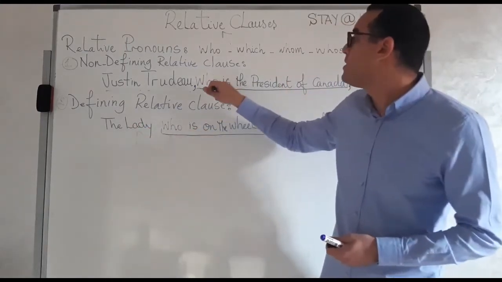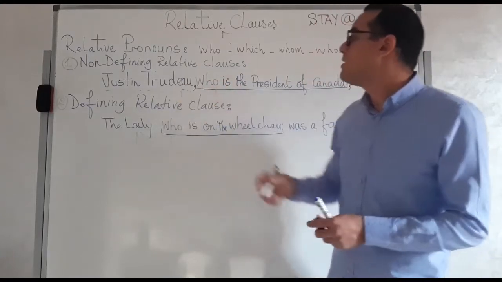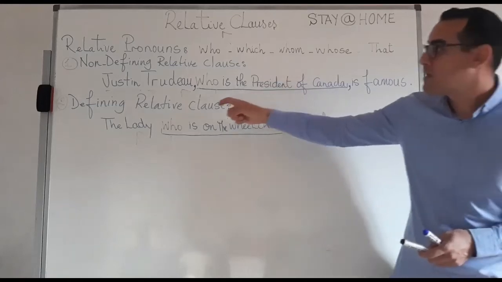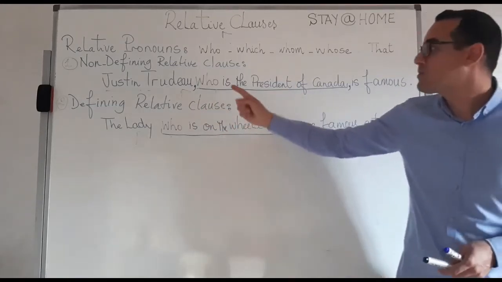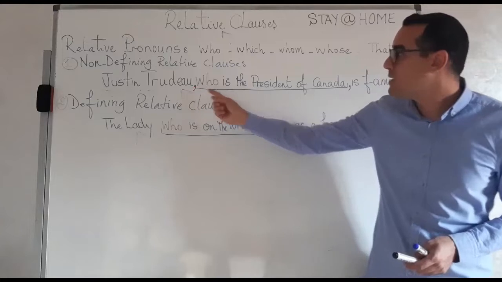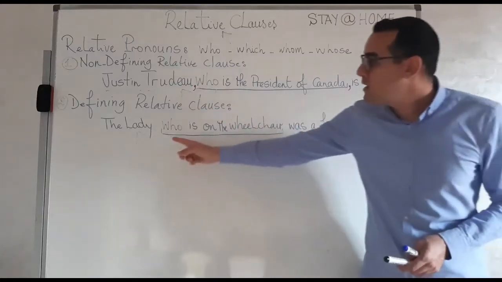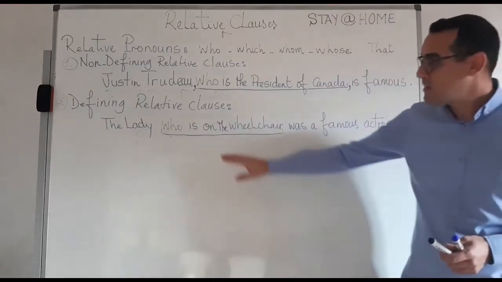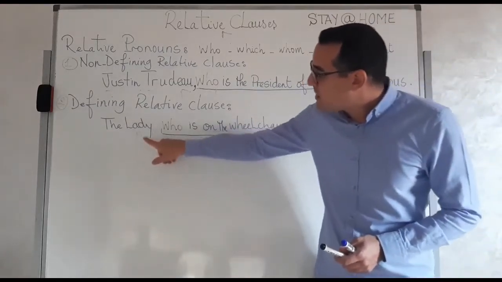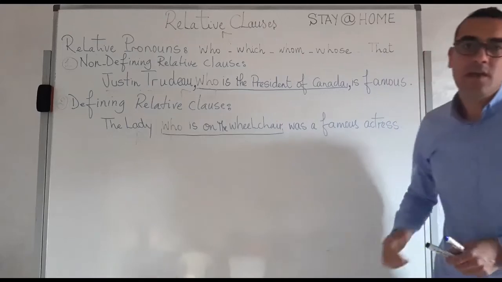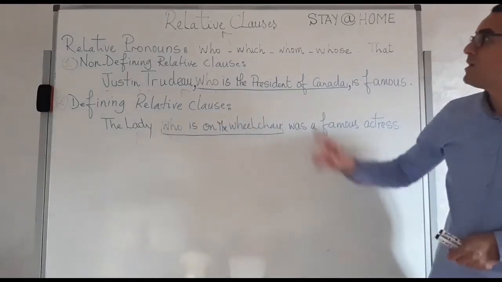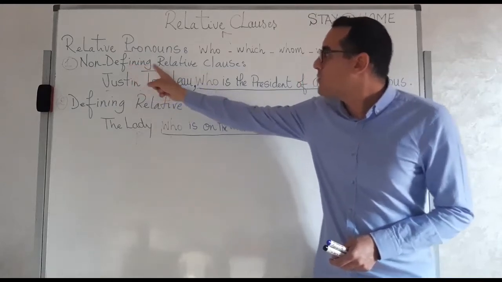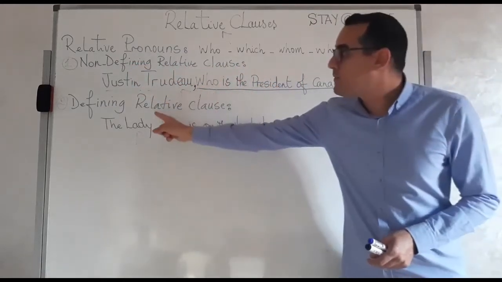And here we have the relative clause defining, let's say, Justin Trudeau. So here we have non-defining relative clause and defining relative clause. Please remember that in the non-defining relative clause we need commas, and in the defining relative clause we do not need commas, because it needs, let's say, some direct link with the noun it defines. Concerning the names, we can actually call it non-defining relative clause or defining relative clause.